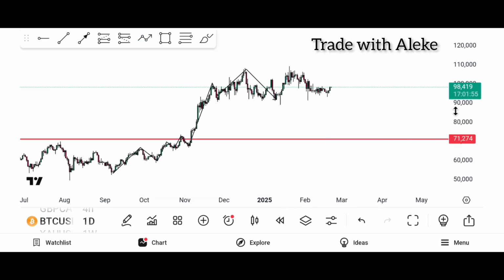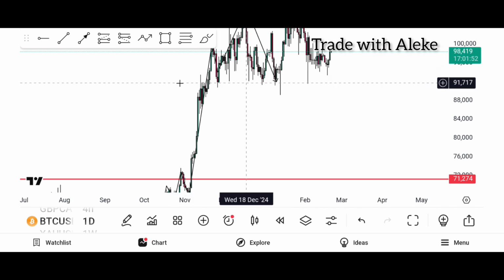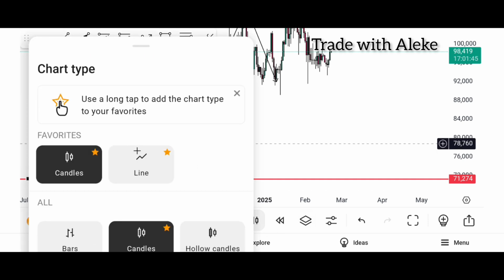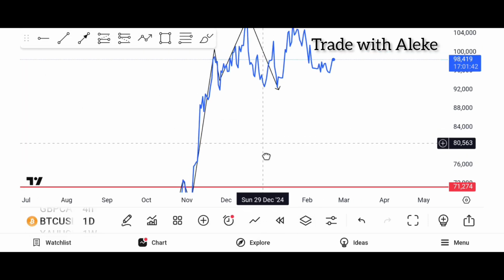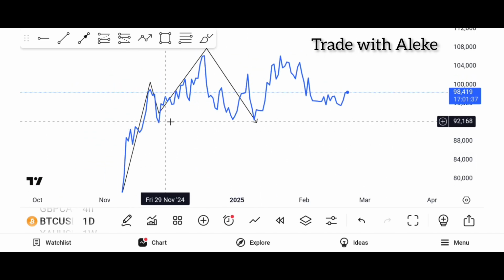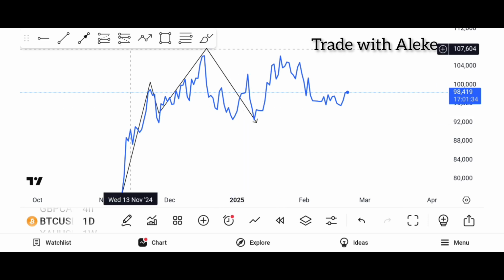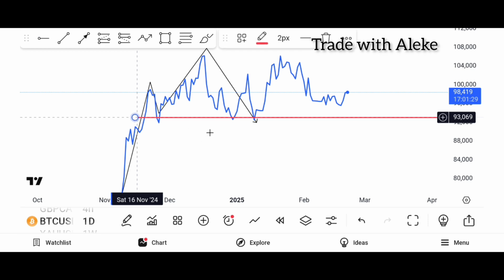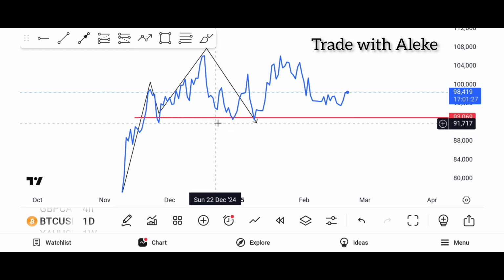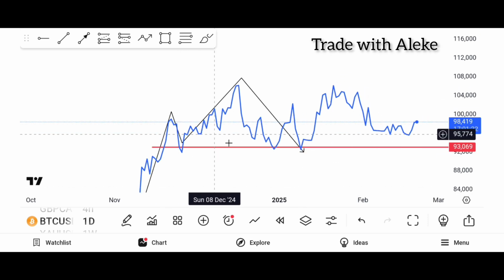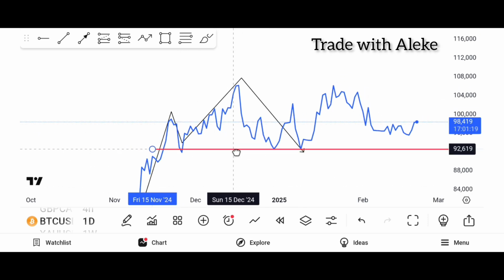If you see price is reacting off this level, you see these candlesticks here. So a perfect way to get these drawings done is just use your line chart, so as to eliminate most of the noises of the week. So you want to look at where price touched multiple times. You see this first touch, another touch, another touch here. So first of all, you draw a line here. Now using the line chart, you are not actually seeing the wicks. Why? Because you want to be eliminating the noise of the market.